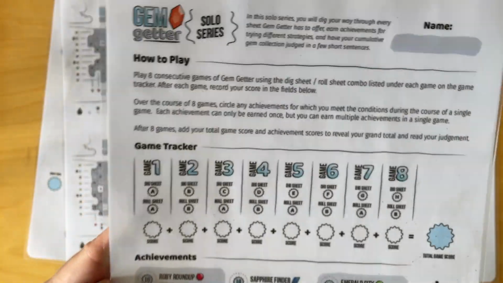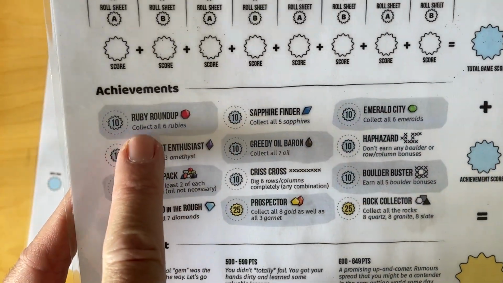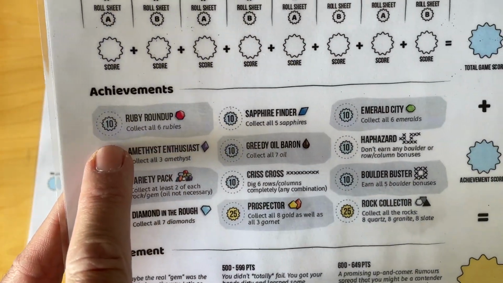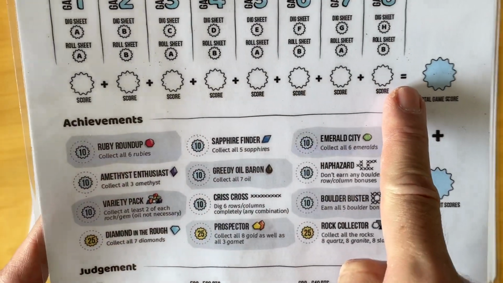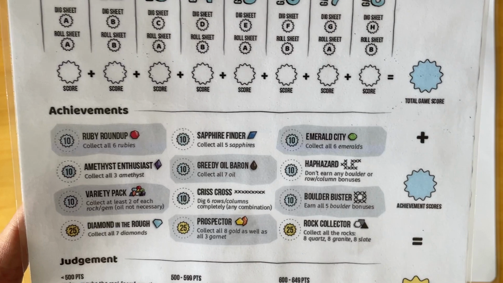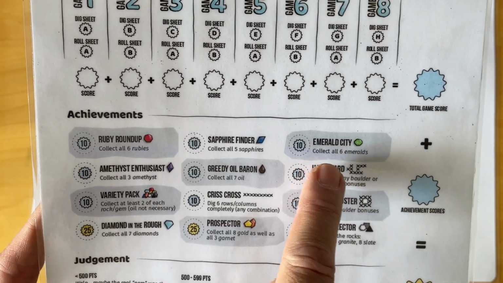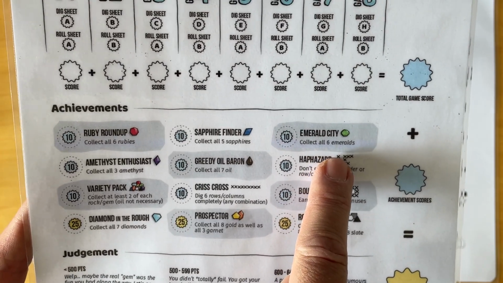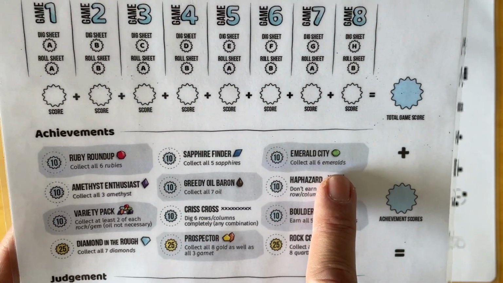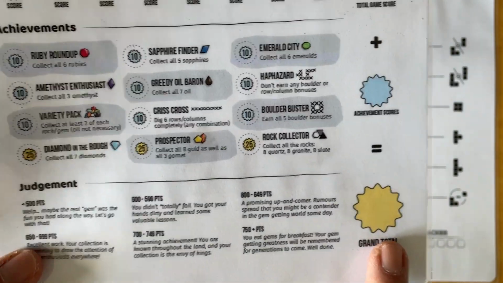The other neat thing I really like about the solo series is that there's sets of achievements that you can go for. So if you collect all 6 rubies, you'll get 10, and across your 8 games you can only get each achievement once. So one of the things I like to do when I'm playing this is pick an achievement. I say, well, this game I'm going to try and go for all 6 emeralds and see how that works out. They then add up as an achievement score, and you end up with a grand total.